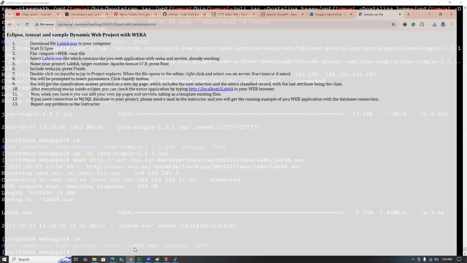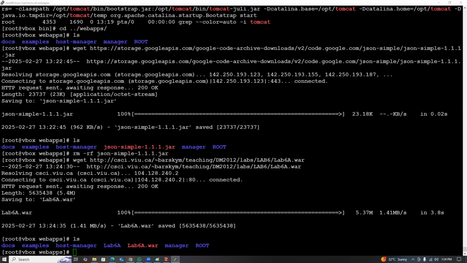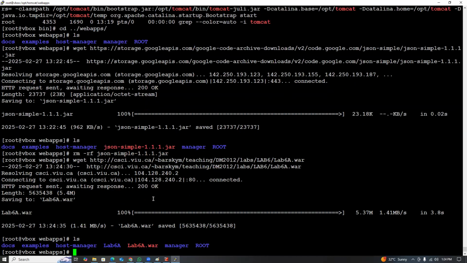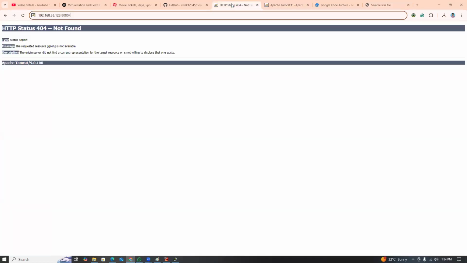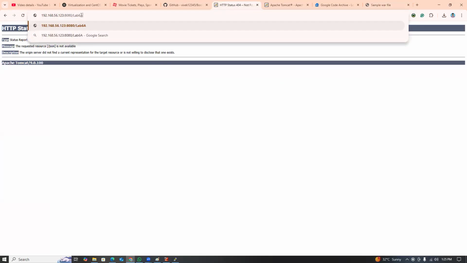So select the lab6a.war, then http://localhost:8080/lab6a/lab6a. You see? So this is the Tomcat website. If you give the input parameters, it will go to another page.